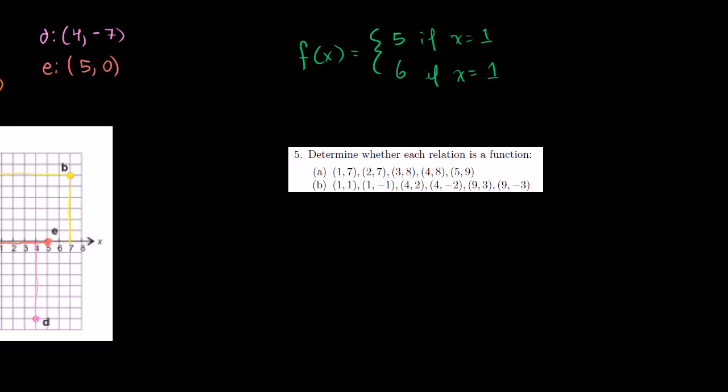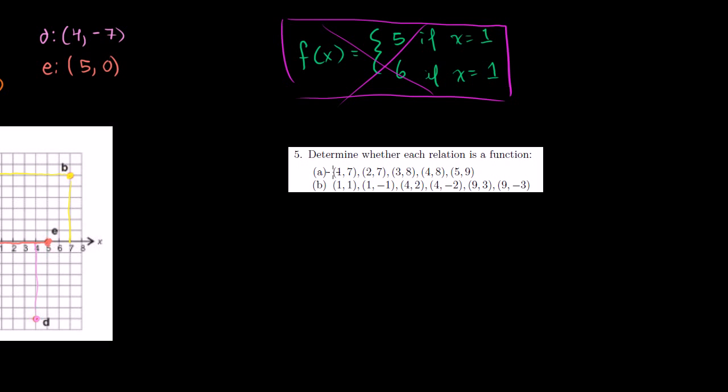This makes no sense. Why doesn't it make any sense? Because if I put a 1 in there, I don't know what I'm going to produce. Am I going to produce a 5? Am I going to produce a 6? This is a badly structured function. This is not a function. So if there's any situation where for the same input value they define two different output values, we're not going to have a function. So let's see if they do that here.